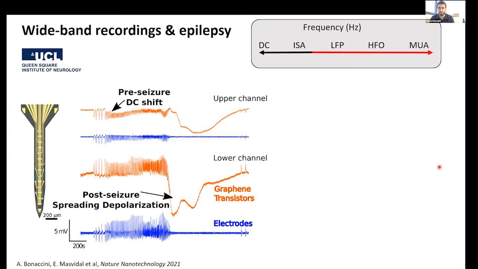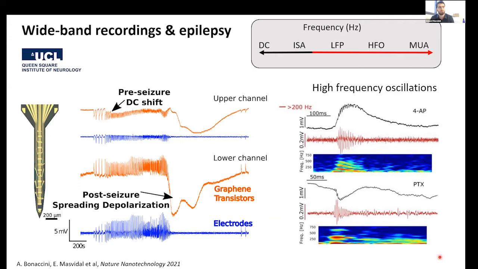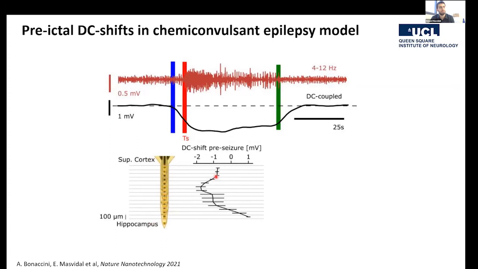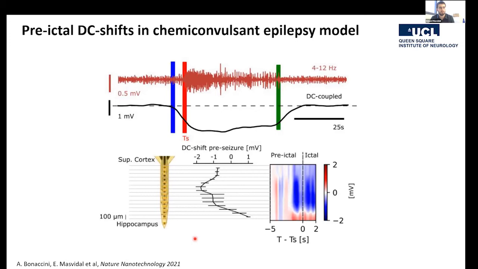We focused on the DC capabilities of this technology to record precision DC shifts and spreading depolarizations, and also on its ability to record higher frequency signals such as high frequency oscillations occurring in epilepsy. These devices were sensitive enough to record these small amplitude, high frequency signals. We observed that prior to seizures, some change in the baseline potential was occurring, and we mapped this across the different layers of the cortex, observing the highest amplitude DC shifts in the middle of the cortex, occurring seconds prior to seizures. Therefore, this technology could add a novel biomarker for detecting or predicting seizures for closed-loop applications.